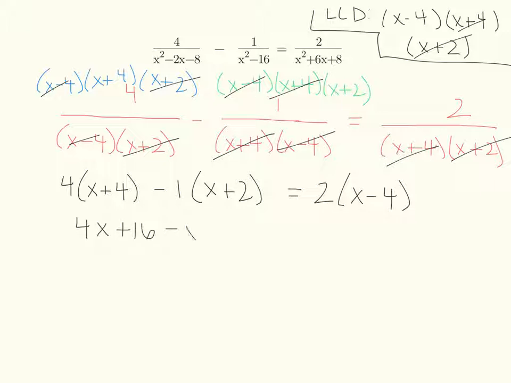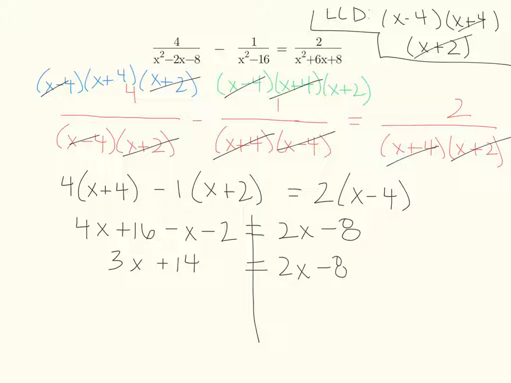All right, from here I'm just distributing and really solving. The hard part's done. Now it's basic algebra. So I did some distributive property. Now I want to clean it up a little bit by combining some like terms. Whoops. Let's see. Didn't mean to put 5x there. I got 4x minus x. See, teachers make mistakes too. All right, 2x minus 8. Okay, subtracting 2x from both sides, let's do that in our heads. We'll be left with 1x over here. And subtracting 14 from both sides, negative 8 minus another 14 is a negative 22.